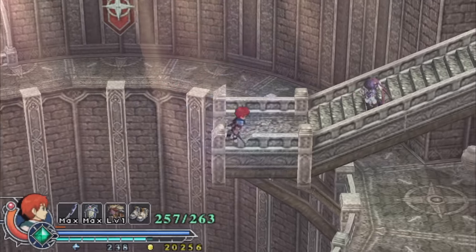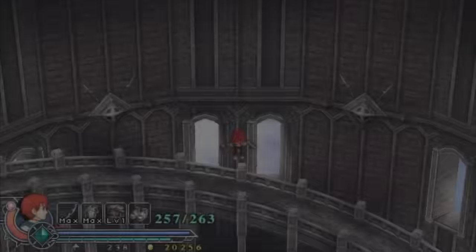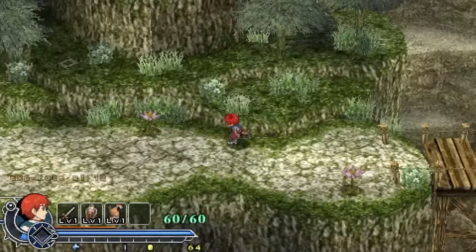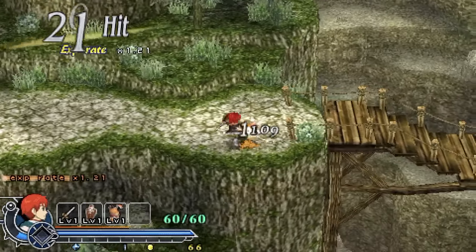Some of the areas don't work very well in 3D, thanks to being able to fall all the way down to the bottom countless times. Very annoying. I still prefer the original game, as flawed as it is, but this one is still fun to play if you're a fan.